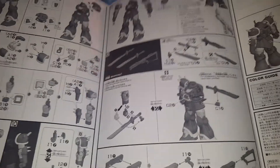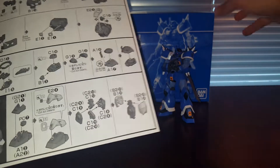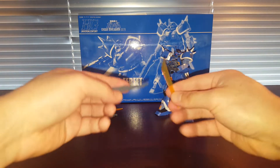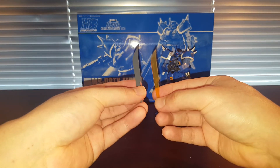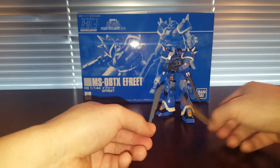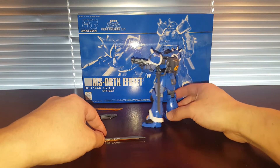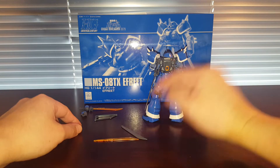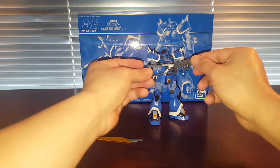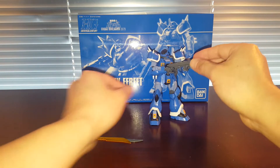We also have the weapons. It's very sparse when it comes to accessories, but it's a mass production type so we should be happy with what we get. We get two heat saber effect parts — we got the clear orange part and then the deactivated version. I have the deactivated saber attached to the connector point on the side skirt. The shotgun does come with stock, so if you want the full stock version you can swap it out. I didn't panel line the shotgun.